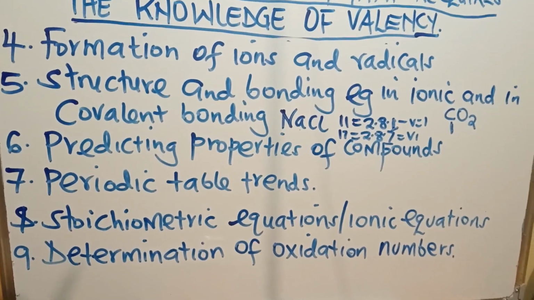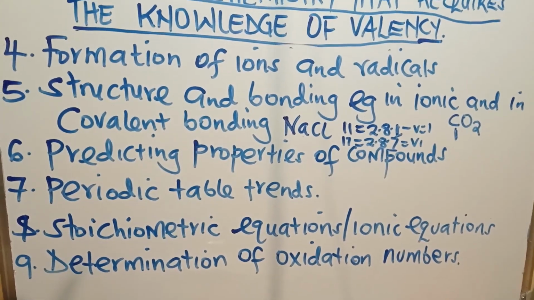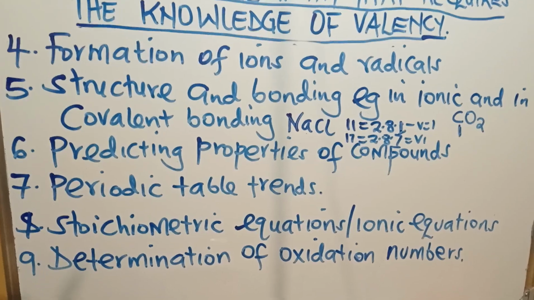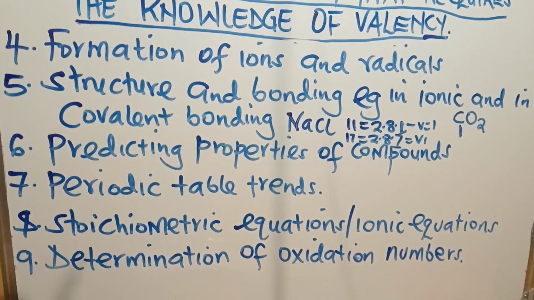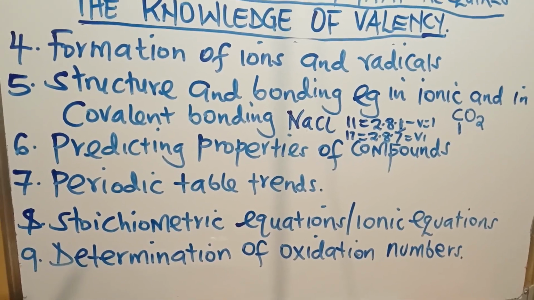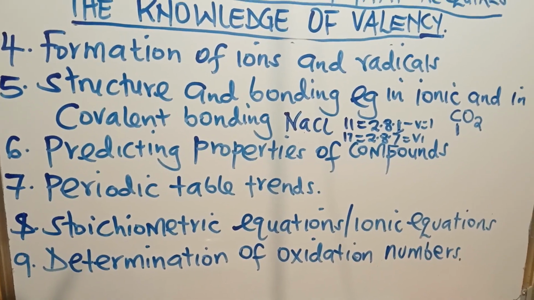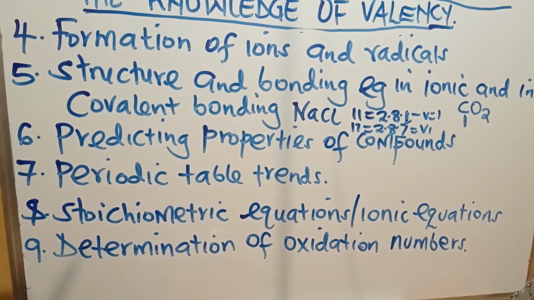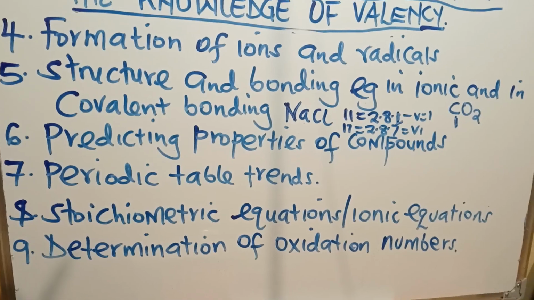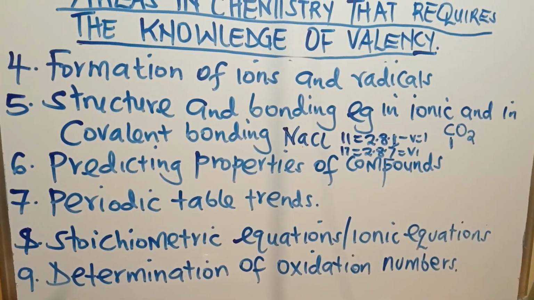So let us meet in our next lesson as I prepare more questions on the periodic table and even in so many of these areas that we have highlighted. In structure and bonding, the formation of ions, you already did it. I will be giving you more questions on the periodic table. I will remind you on how ionic equations are formed. We will be determining oxidation numbers. I mean, there is a lot that is ahead of us.